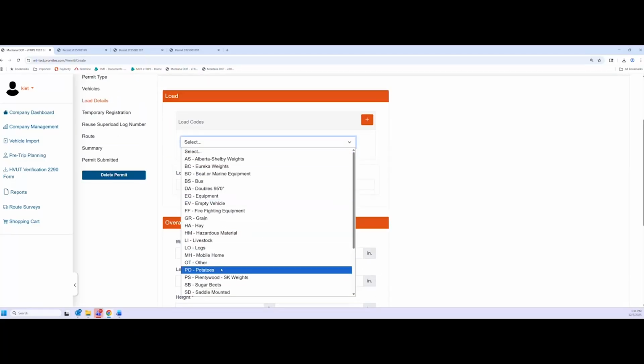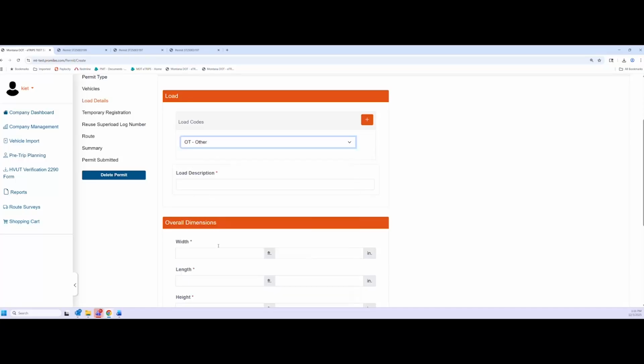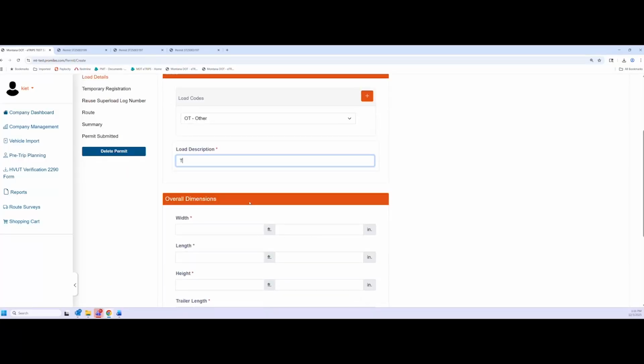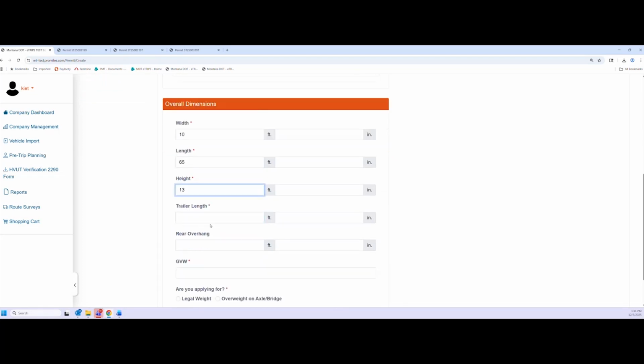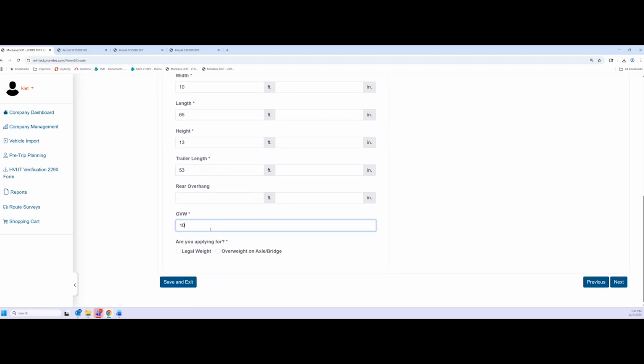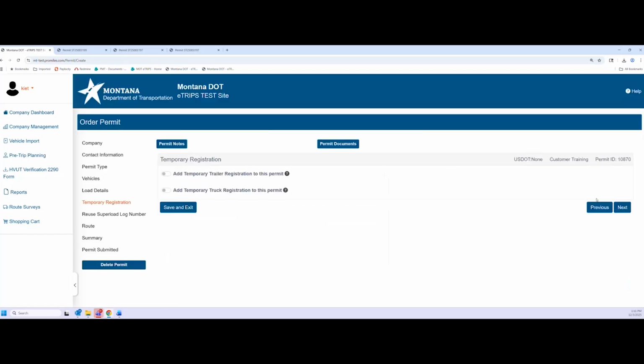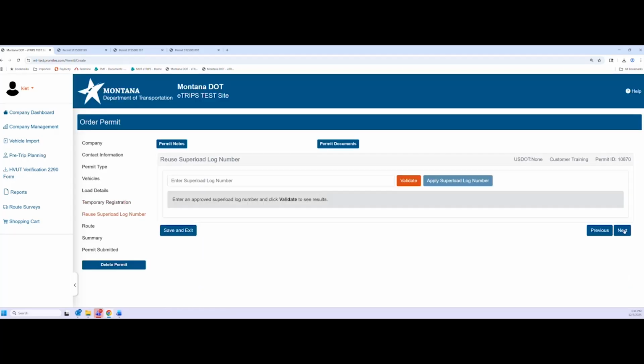One second. I'm just going to select other training, and I'm going to make my dimensions really small. In this case, it normally would self-issue, right? Legal weight, and then we'll come back and do axle weights and spacings here in just a second.